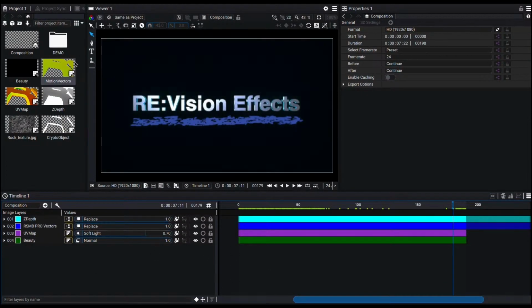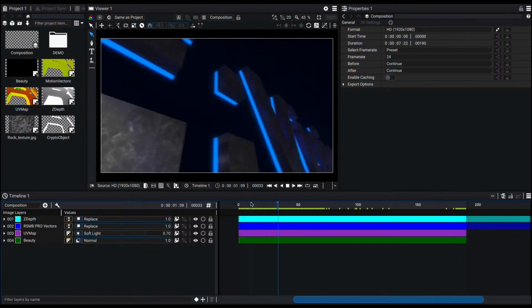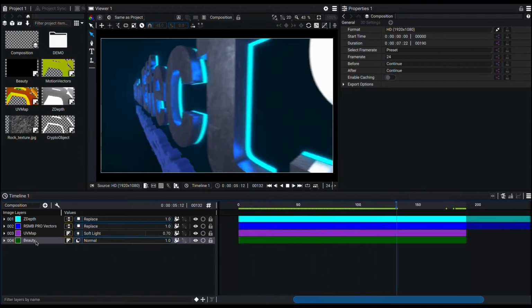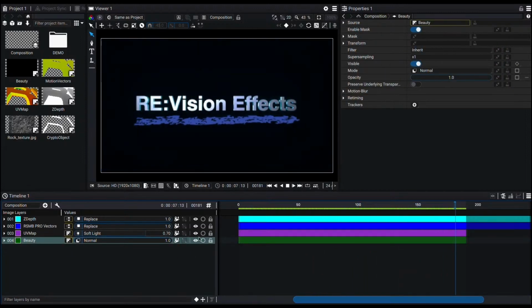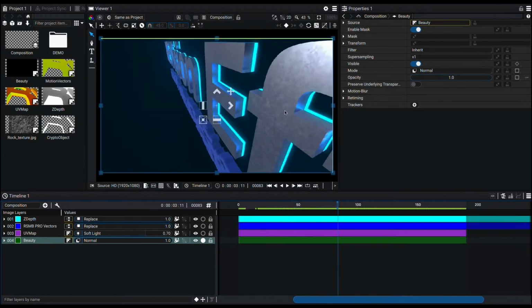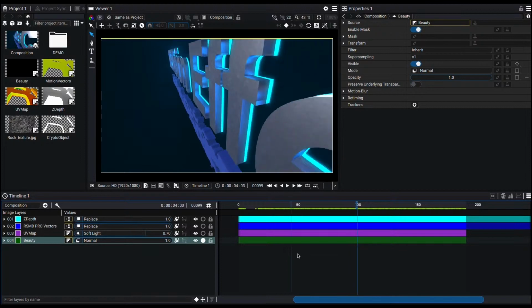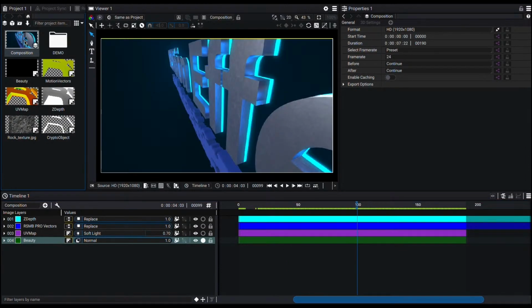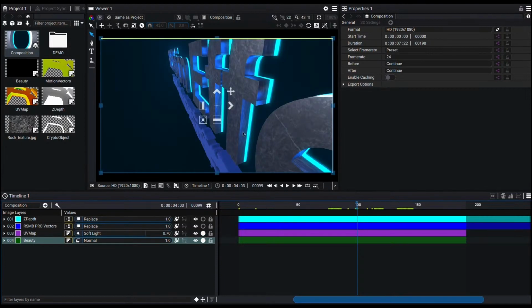We have different render passes here, and the idea of this project is starting from this main beauty render pass here in the bottom layer. We are going to change the texture of the logo to this rock texture using the Remap UV plugin from Revision Effects, and we are going to get something like this.